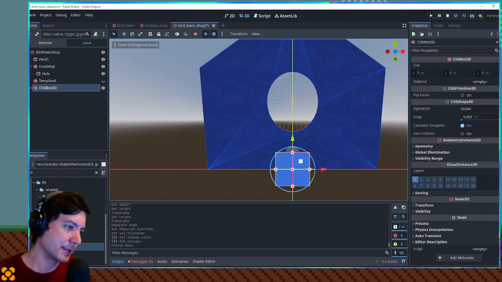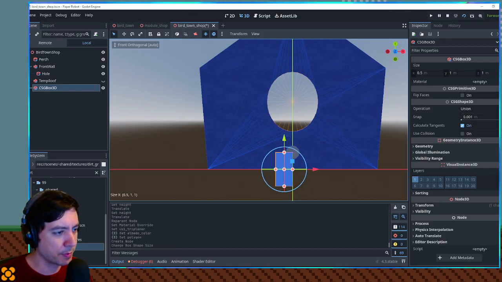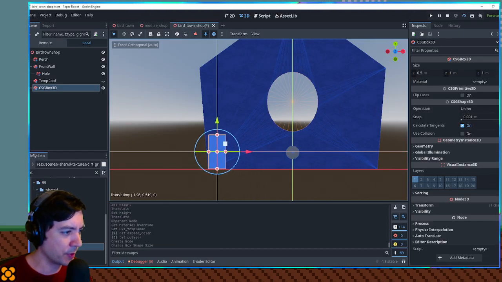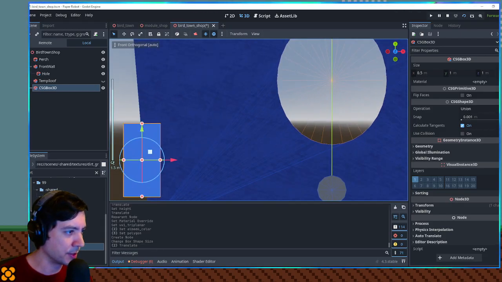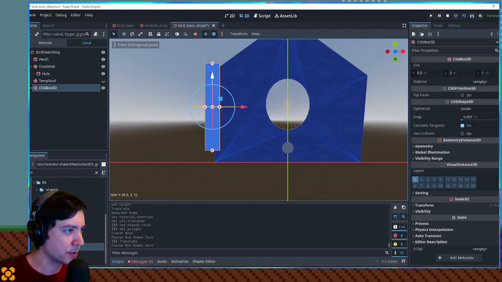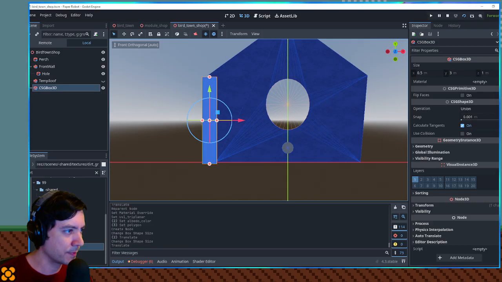Because as it stands, we can eyeball it. 0.5 for the width here. And then the tricky part is, of course, this bit here of trying to line these up.